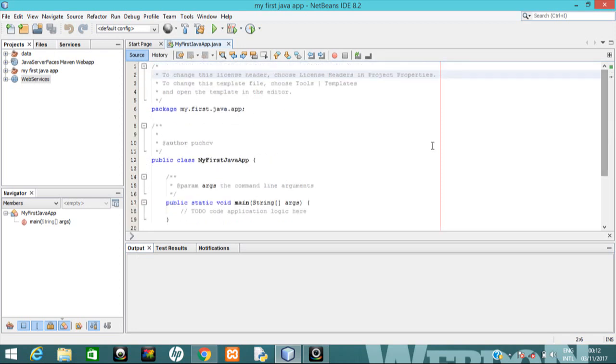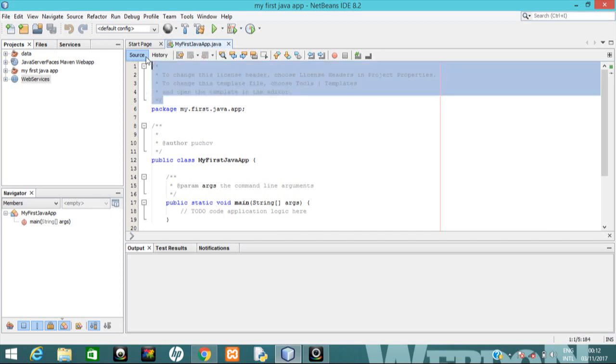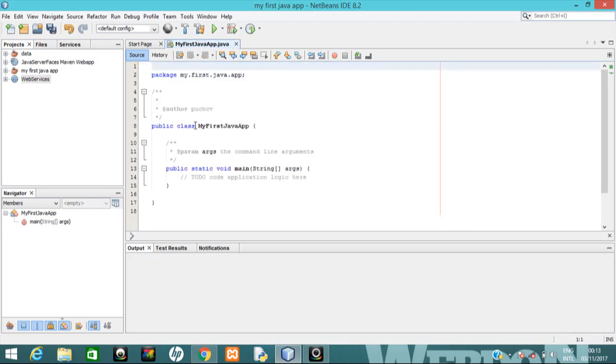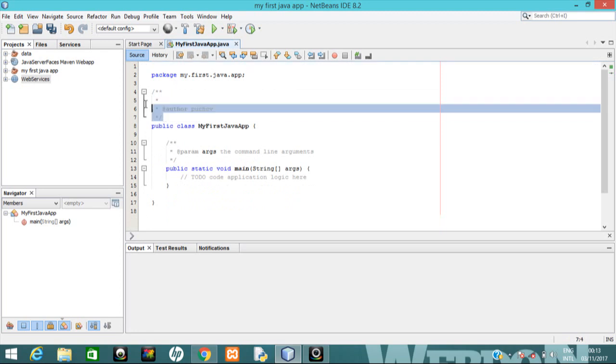Right now we now have our basic application. So first of all, we have to take all of this out. Have to take all of that out because we don't need them.